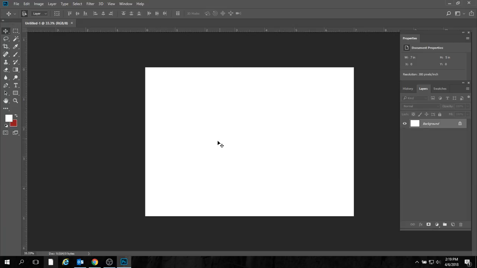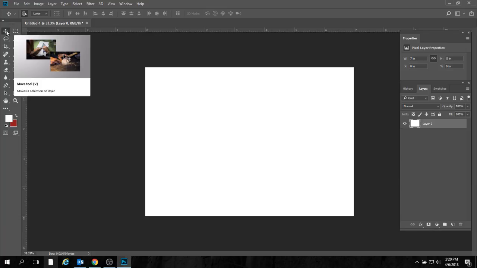Layers shows me the different layers. In Photoshop, this is the one layer that I'm working in. They automatically go with that first layer as the background. Note that there is a little lock here. That means that there's nothing that I can really do in this until I unlock that particular piece. And then it changes it to Layer 0.